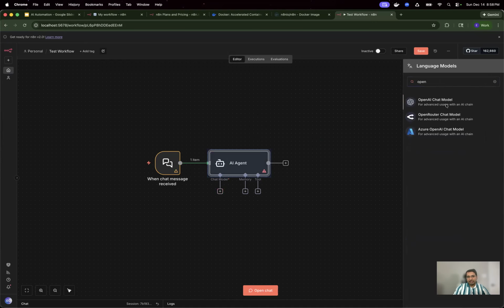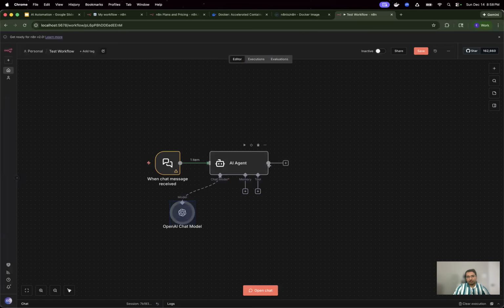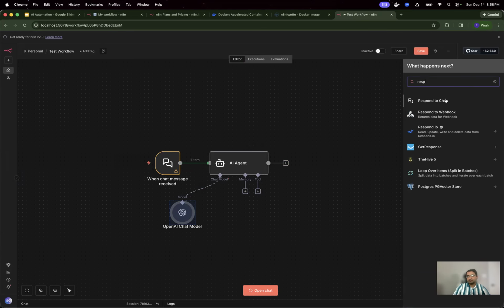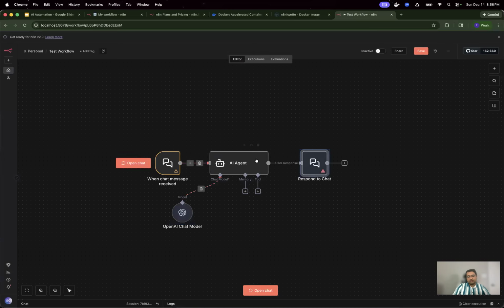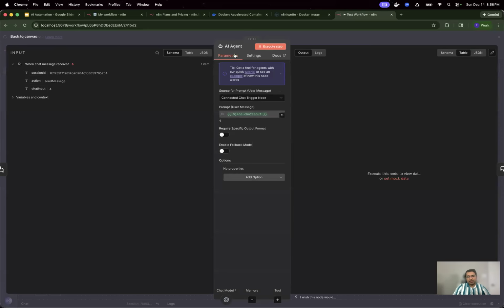So you can use the OpenAI chat model here. When you are adding these things, you need to add some sort of key so that you get the value, and then you do some sort of processing and you get the data, same as the response node, right? And in this AI agent, you can define what you want your chat agent to do.